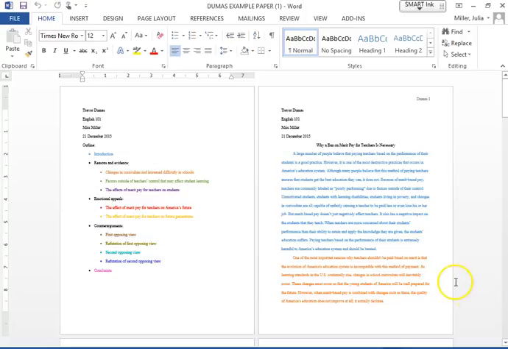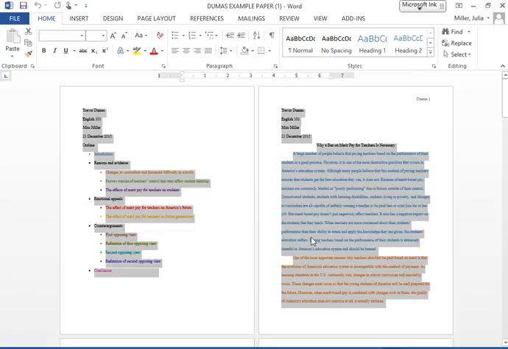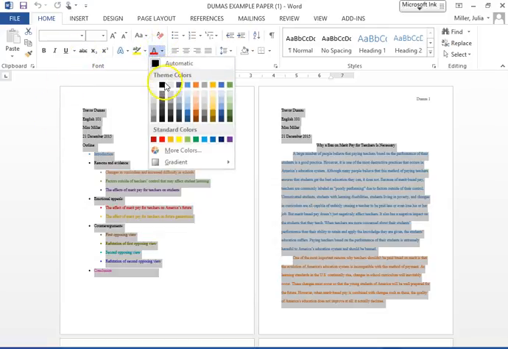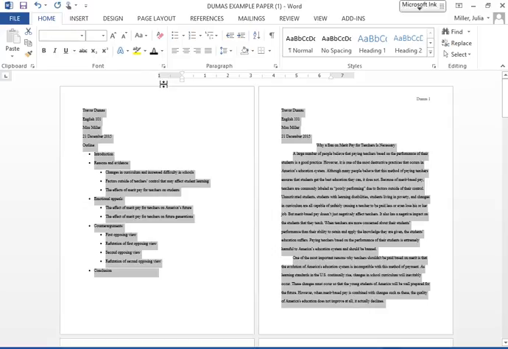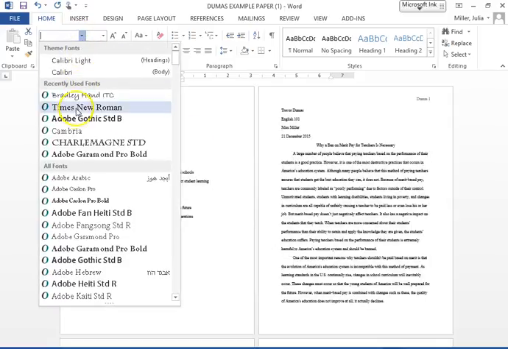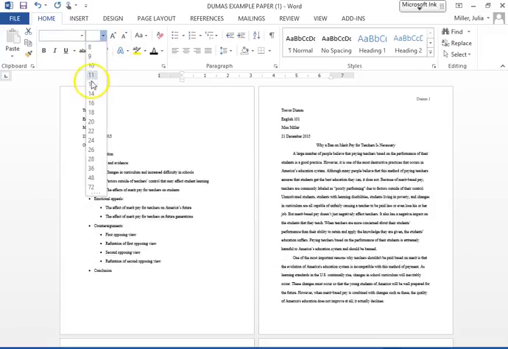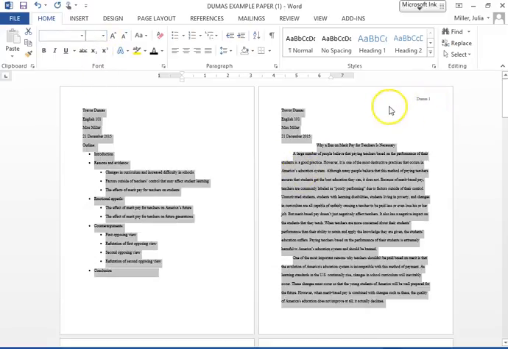Here is a review of what the final copy of the 10-page research paper should look like. So the first thing you want to do is make sure all the text is black. You can click anywhere in the paper, hold down Control and click the letter A, go up here to font color and choose black. The next thing you want to do while everything's selected is make sure you're all in Times New Roman and 12-point font. And that includes your header, and I'll go over that in a minute.